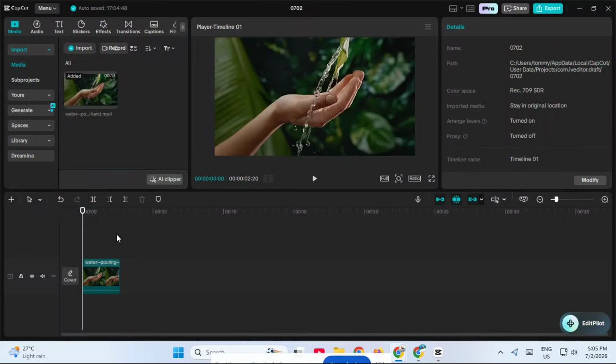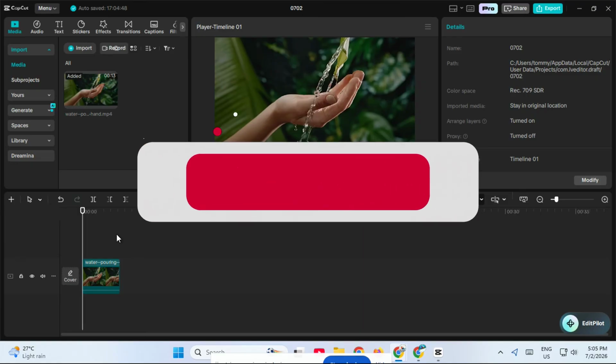If you've ever wondered how to make a CapCut template longer without messing up your whole edit, you're in the right place. In this video, I'll show you a quick and easy way to extend a shot inside CapCut by using the freeze feature, so you can hold on one frame for longer and make your template fit the timing you need. This is super useful if your clip ends too quickly, if you need more time for text or transitions, or if you just want your template to flow better.